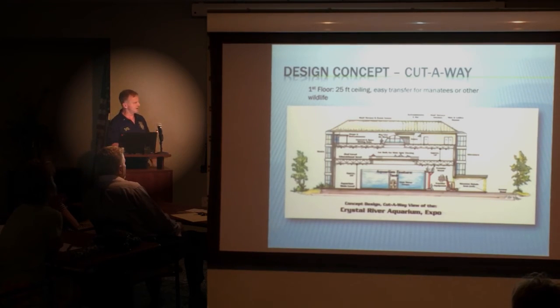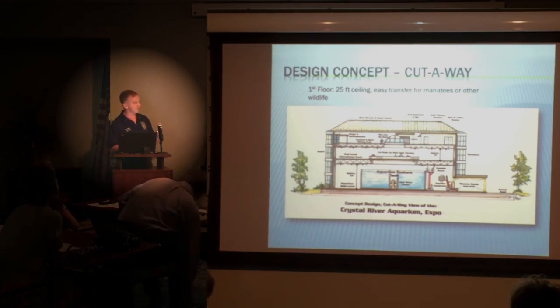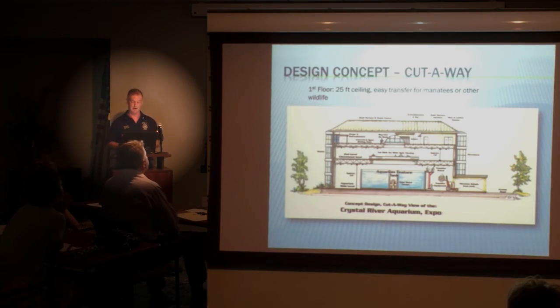And you can see the tank is very large. That's a 25-foot high ceiling on the first floor. So when you walk in, it's just huge. And then the tank has got an 18-foot high all acrylic tank in there. When you come into this aquarium, it's going to be the wow factor. People are going to come in, it's like, wow. And then there's going to be a lot of stuff to do. And you can see where we'll have a special little platform there where we bring in the manatees and get them in there.